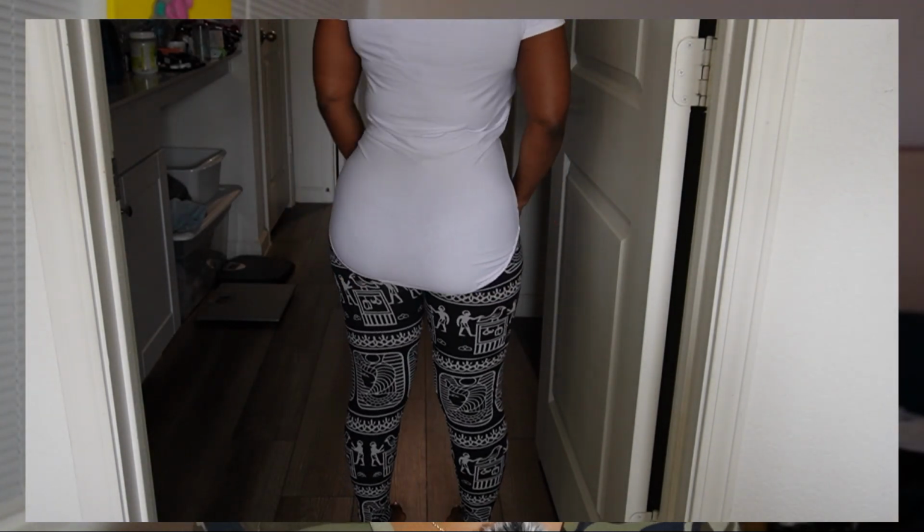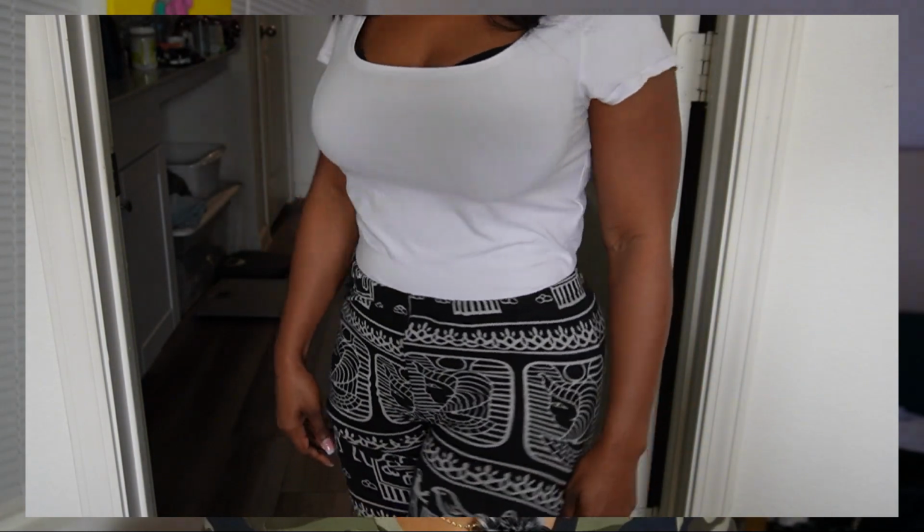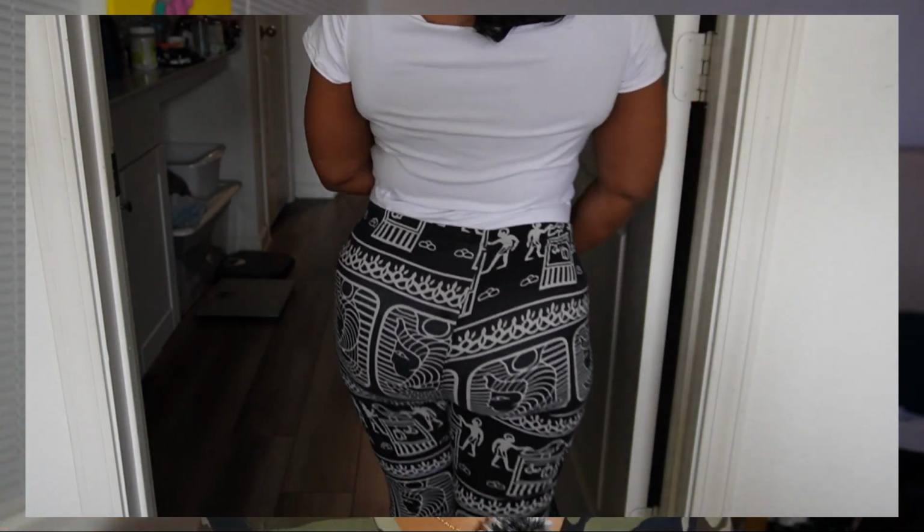I attempted to make this bodysuit first back in like September or October of 2023, and I just don't know what was going on. I kept making silly mistakes, and the fabric was so stretchy. It was just super big in the size that it said I should make. So I ended up putting that to the side because I just got frustrated with it. Even though it only had 3 pattern pieces, I just really got super frustrated with it.